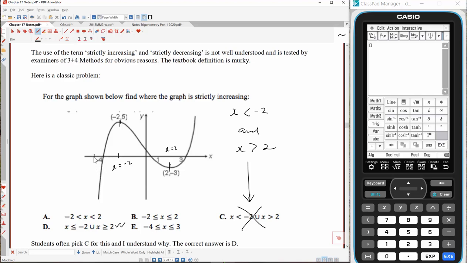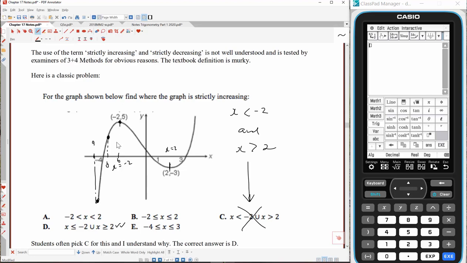Now, here's my example. Just say I take this point here, point A. That's got this value down here. Just say I take this point B. I get this y value here. Now this y value is bigger than this y value. Okay, so that means that we've got an increasing situation between A and B. Now that will happen if I retain point A and choose point B. It'll happen all the way up to and including the stationary point or the turning point here. Okay, so what we're going to say is it's increasing from -infinity all the way up to the stationary point, but inclusive of the stationary point as well.